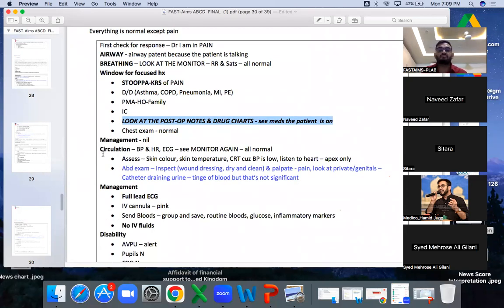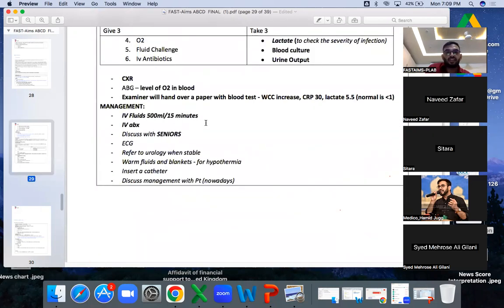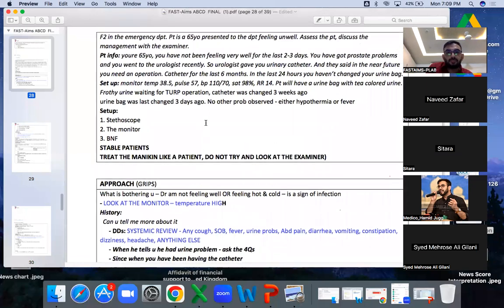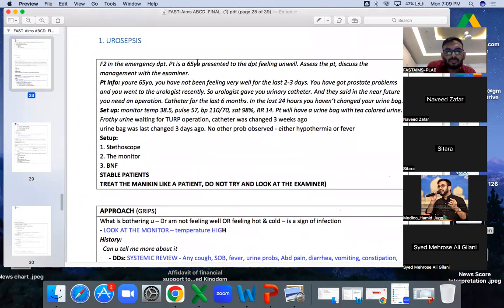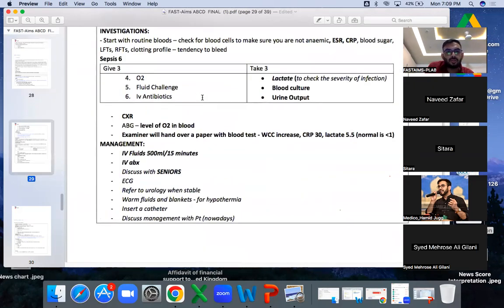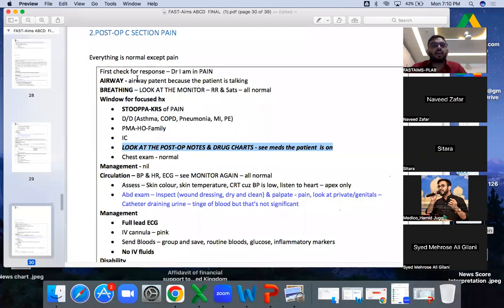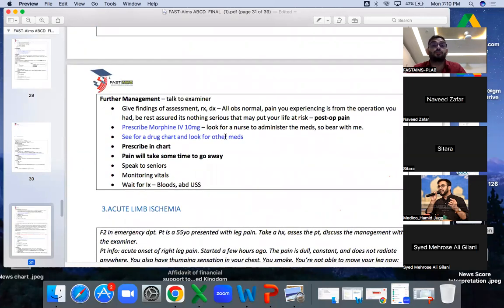Okay. In the circulation part, there will be nothing wrong. However, again, an important point is whether you have done the abdominal examination or not. In this approach, abdominal examination is important, and examination of your wound is important because you need to see that. And examination of the genital part is important. Okay. In this scenario, the patient has some abdominal operation. I'm not sure which operation it is, but you need to examine the wound. It is quite important. If you forget about that, this is a disaster.